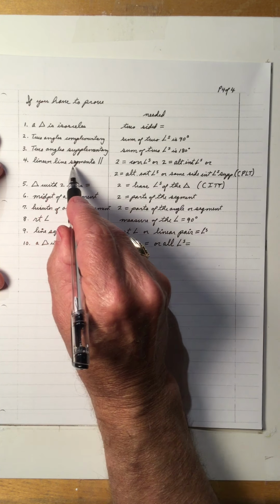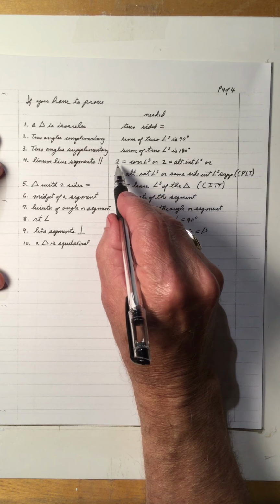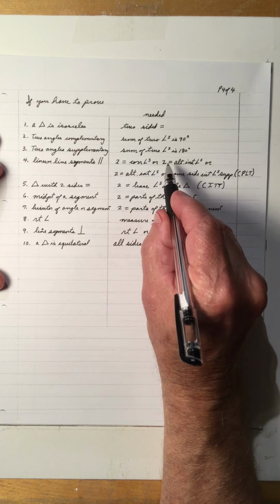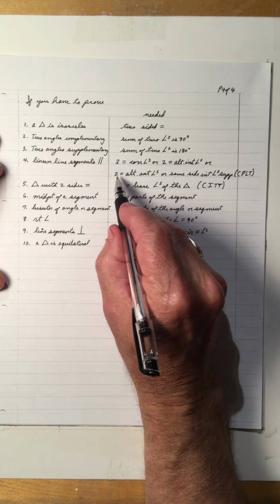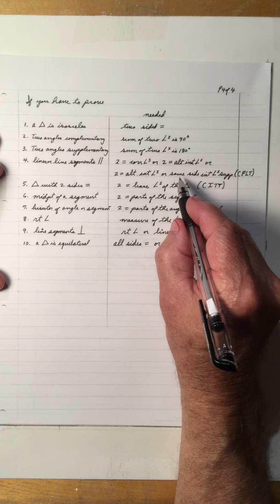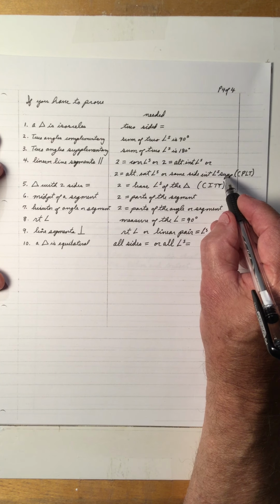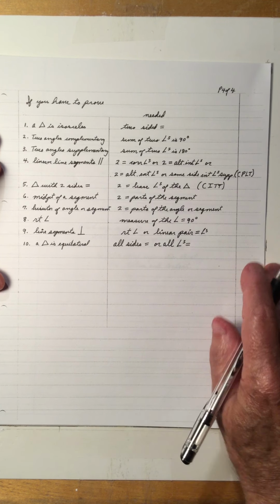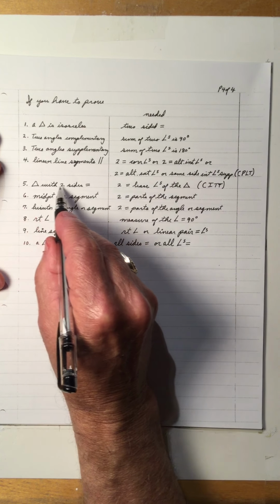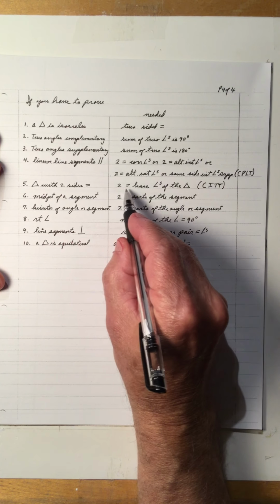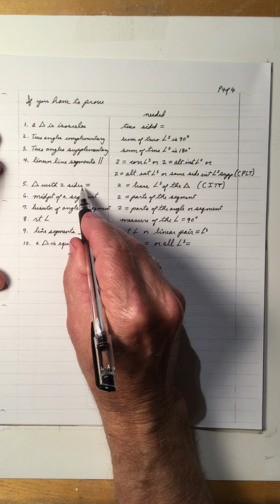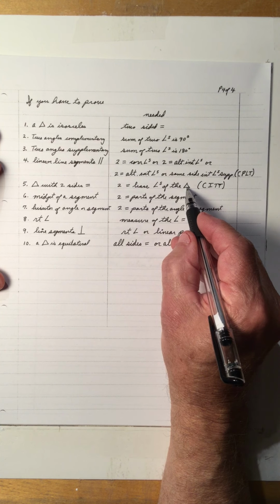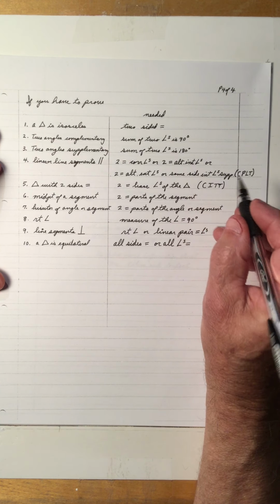If two lines or line segments are parallel, then you have to prove the converse of the PLT. Two corresponding angles equal, or two alternate interior angles equal, two alternate exterior angles equal, or the same side interior angles are supplementary. Converse of the PLT. If you want to prove a triangle with two sides equal, you have to prove that the two base angles of the triangle are equal. That's the converse of the ITT.